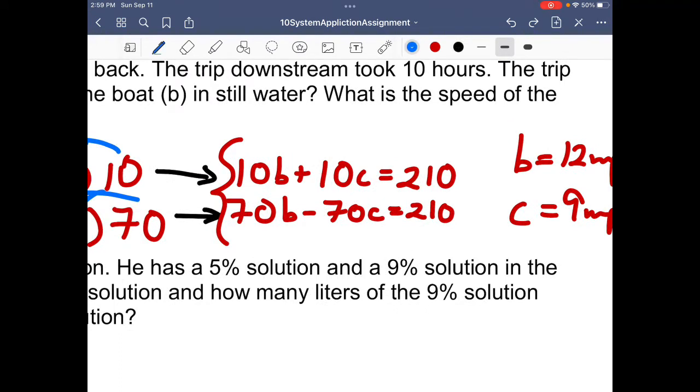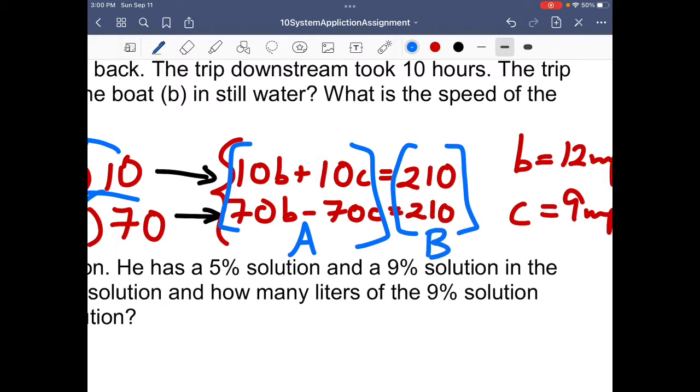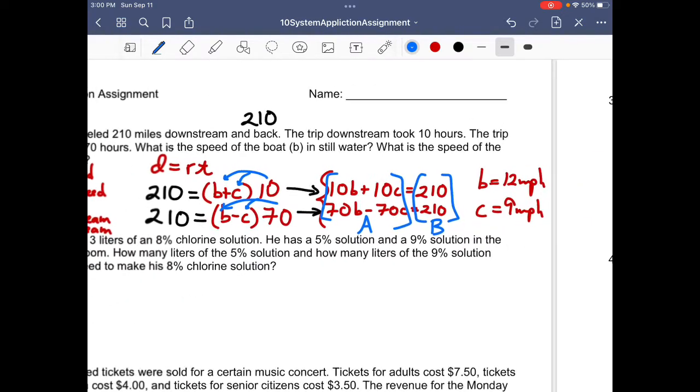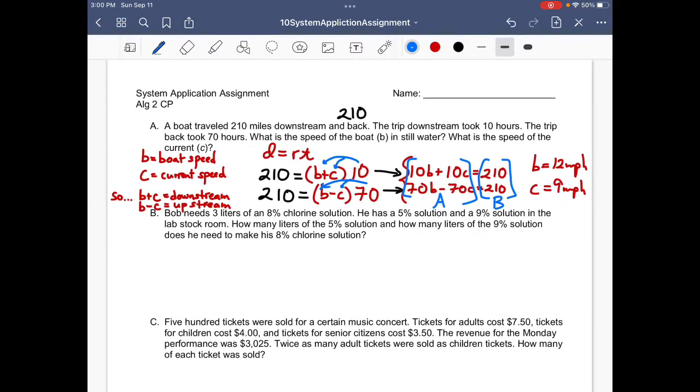Now, there's one thing I didn't do. I should have done it, so I'm going to kind of backtrack real quickly here. I never really identified matrix A and matrix B. Now, what you see me doing right here, I'm going to give you permission to do. It's a little bit of a shortcut. I'm not a big shortcut guy, but if you feel like you have your system organized and the coefficients are easy to see for A, and the constants are easy to see for B, then I'm going to allow you to put little brackets around and get her done as A and B. But I want you to show at least that matrix work.